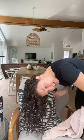Did you guys see that? So put your hair going straight down. Give it a little shake back and forth like this, and it will help everything to settle. And do you see how much curlier those top sections are now?